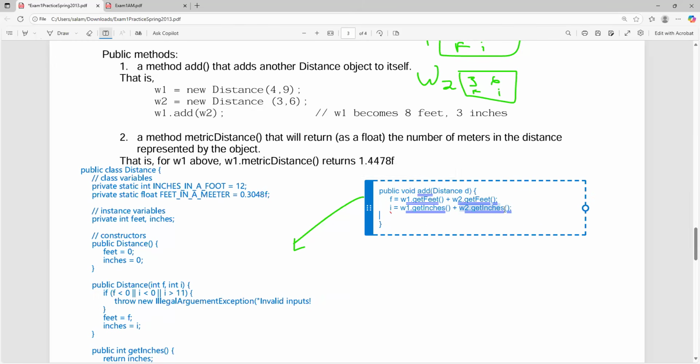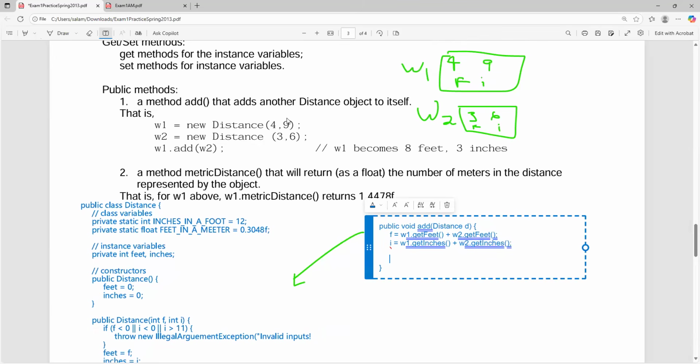No questions? But now, the reason why I did this was because here we see 9 plus 6 is 15. 15 isn't a valid inch because 15 is more than 11. So what do we do? If inches is greater than 11, right?